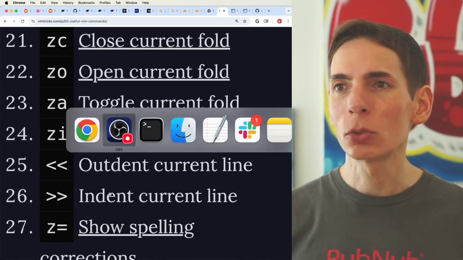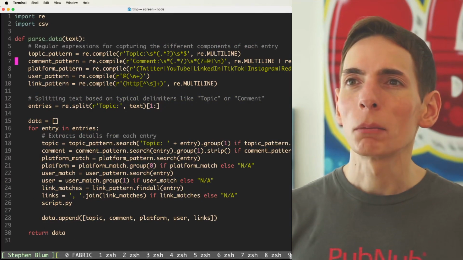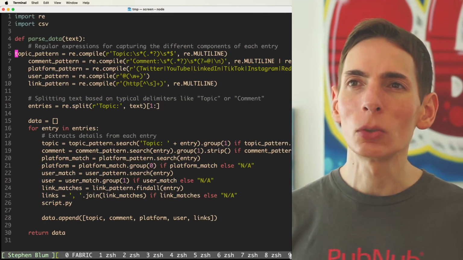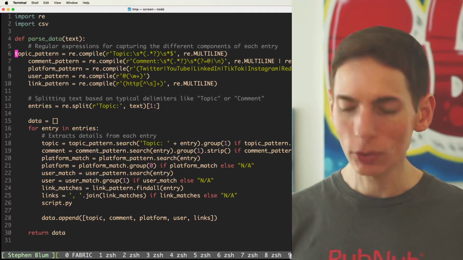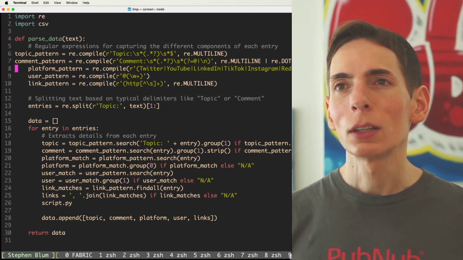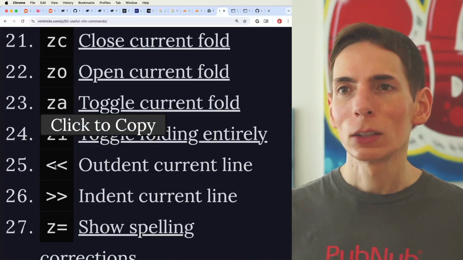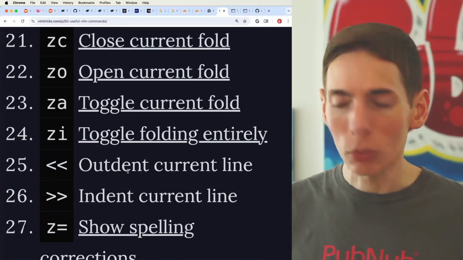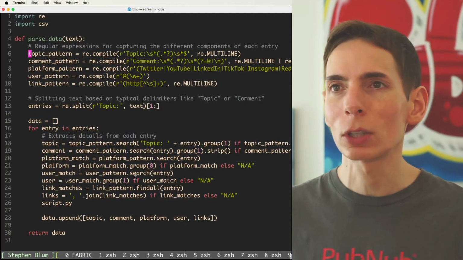So let's jump into our text editor really quick. Say we wanted to outdent, you use the less than, right? So outdent, outdent. You can also indent using these. You just press the keystroke twice. So it's shift comma and shift period on my keyboard. Might be different on your keyboard.